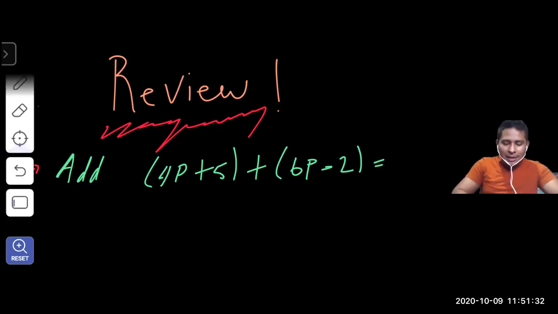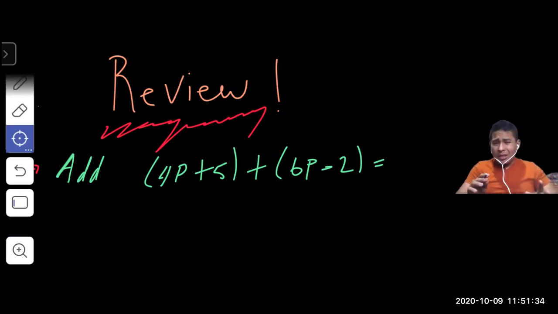The first thing, guys, if you remember, in the third or fourth week we started working with polynomials. We learned how to add them, multiply them, subtract, and divide. And this is what I'm going to do. We're going to start off trying to add this. This is a simple addition. And how does it work, guys?